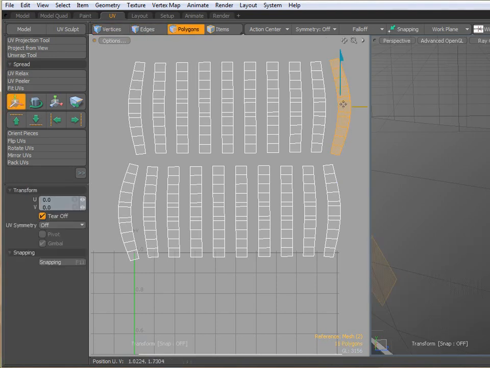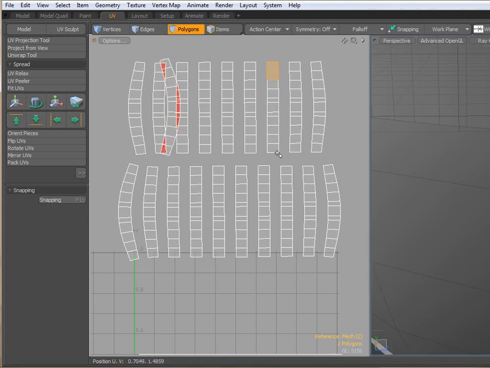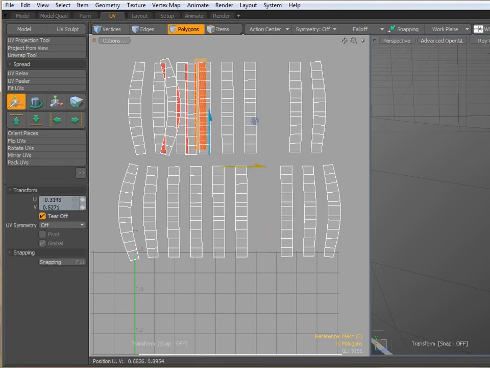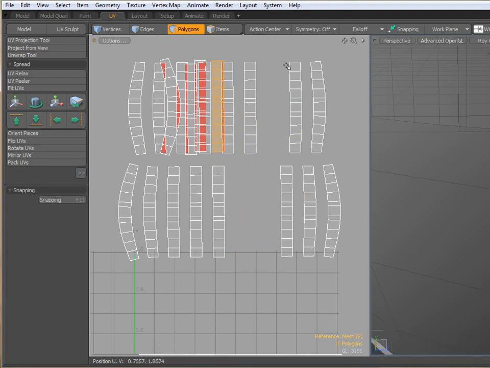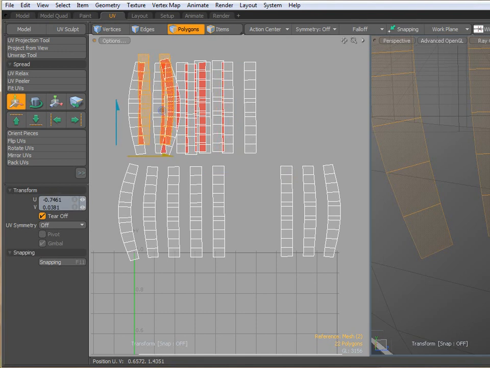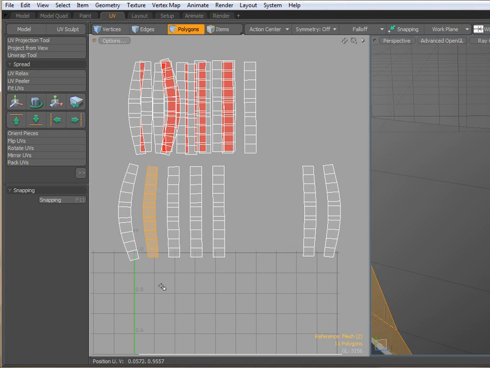So select these, and I'll just move these about randomly. I want them to look as random as possible. So I'm just going to pause here and just move these around.